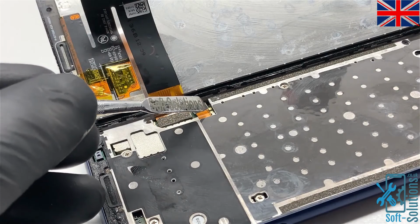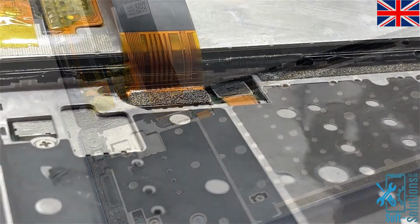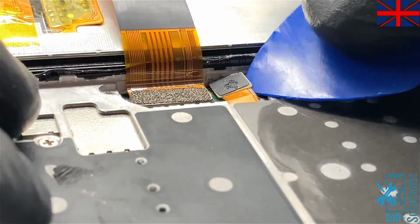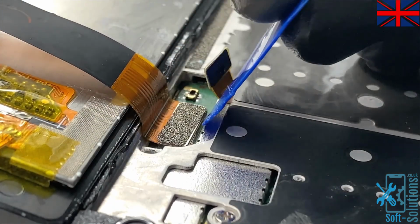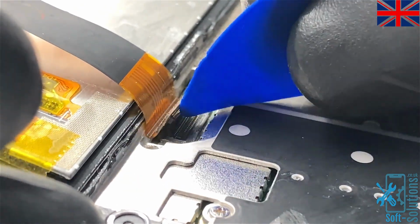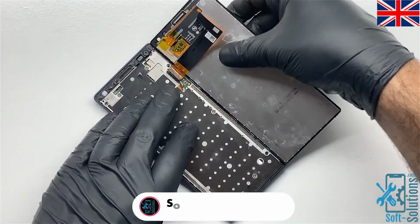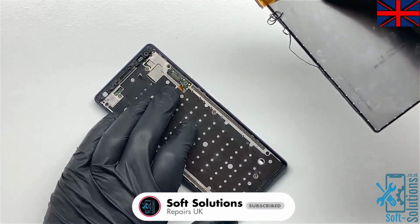And now there are two connectors, one is for battery and the second one is for LCD screen. Just remove the battery connector first and then the LCD connector. And then pull the screen away from the housing. It'll be a little bit harder because this side we didn't break the adhesive.